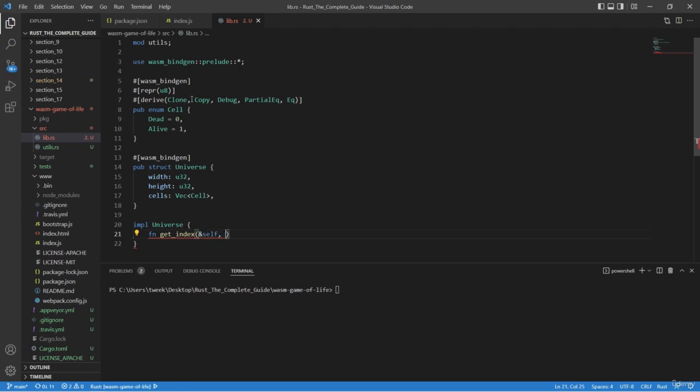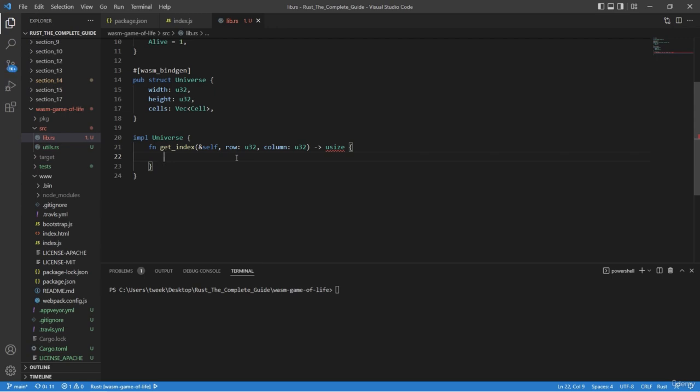We're going to pass in self, and then we have our row and our column, and we're going to return a usize. So the logic in here is going to be pretty straightforward. We're just going to return the row times self.width plus the column, and we want to return it as usize. And that's all we need to do in order to get our index.